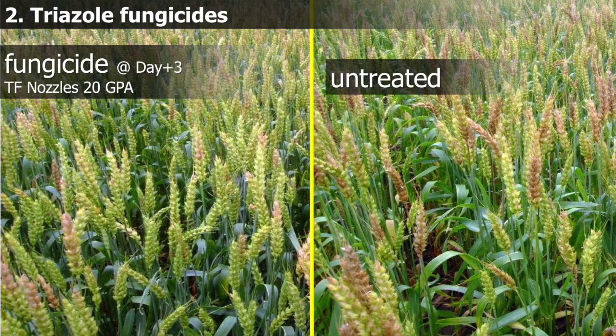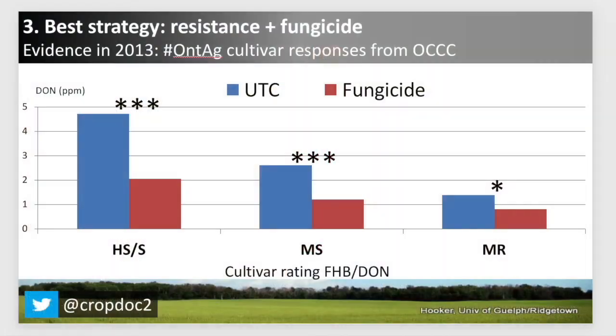The second milestone in this management strategy is fungicide. Fungicide technologies have increased tremendously since 1996. With the latest fungicides, we can expect between 50 and at most 60% reduction in DON with a timely application. And if you combine cultivar resistance with a timely application of the right fungicide, we can reduce DON in wheat by 80% compared to a highly susceptible cultivar with no fungicide. This is just a tremendous strategy.